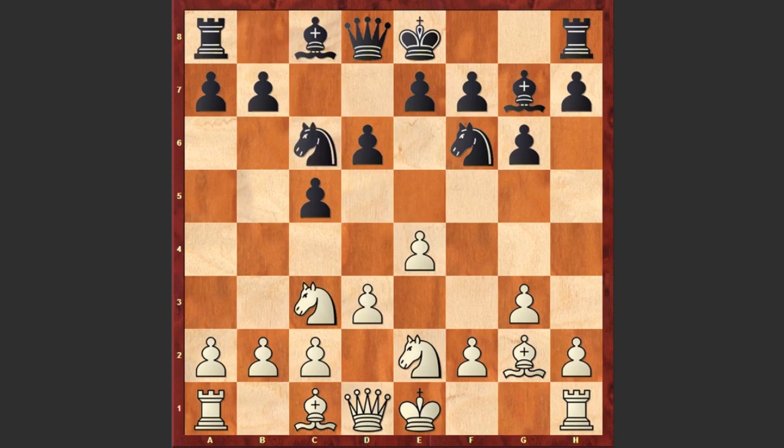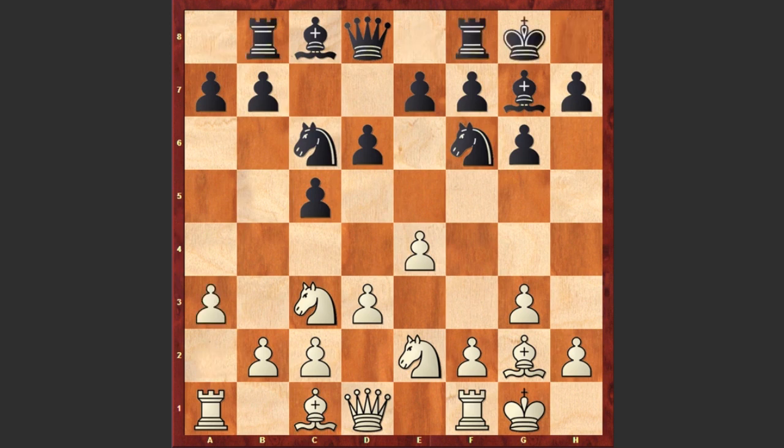Knight c6 by Grischuk, white castles, rook b8, a3, black castles, rook b1, knight e8, b4. Caruana is first pushing his pawns on the queen side, stopping black's advancement, and then he will attack on the king side. An interesting decision, of course, by him.